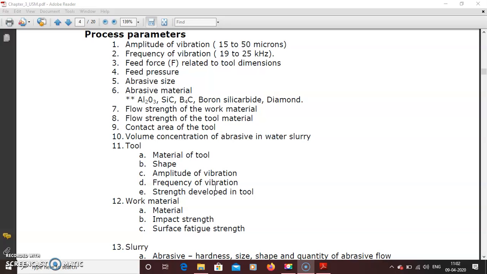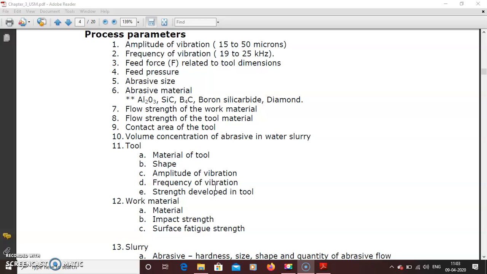It means the travel distance. If we consider the starting point as 0, it is how much the tool can vibrate, or we can say the maximum length. As we have discussed, there are two types of transducer: one is the piezoelectric and the second is the magnetostrictive transducer. In both cases, we are generating the oscillation with the help of electric current and magnetic field. So the length of the oscillation is 15 to 50 micron. It means minimum we can achieve accuracy up to 15 micron and maximum 50 micron.